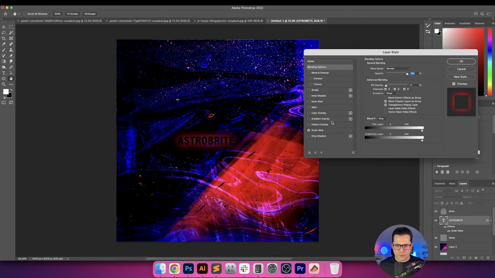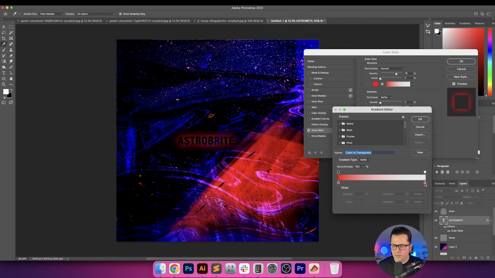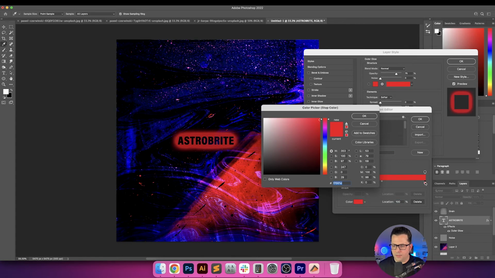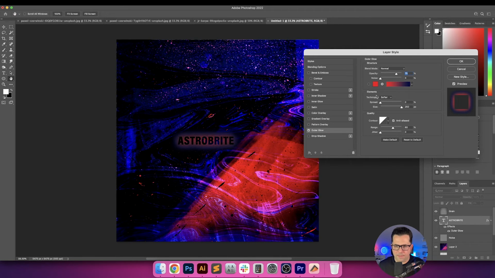And what if, I like saying what if, we did it as a gradient instead? Make both of these opacity 100%. Select this color right here. It's pretty cool.